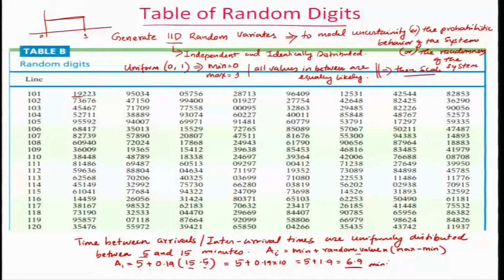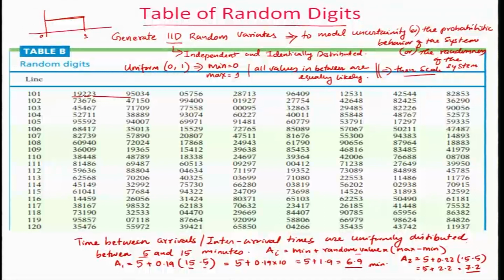Then to calculate A2, it will be the next two digits: 5 plus 0.22 times 15 minus 5. So this will be 5 plus 2.2, which is 7.2. Then the next digits will be 3 and 9, 39, so 0.39.